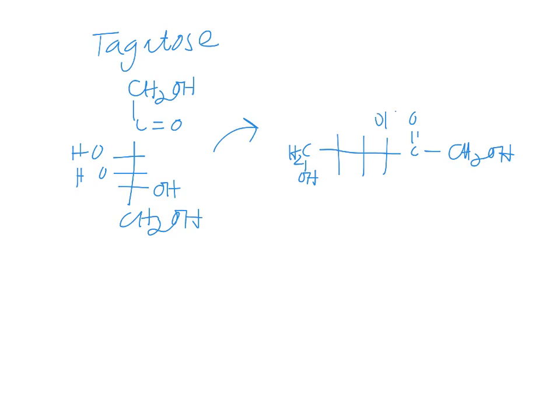Puts all these up, and here. And then I number my carbons. So there's the carbonyl carbon, but I have to start at the end of the chain, so that makes this one 1 because it's closest to the carbonyl. That's 2, 3, 4, 5, and 6. And then it is the OH on the very last stereocenter, the one furthest away from the ketone, that does the attacking. So this will attack here.